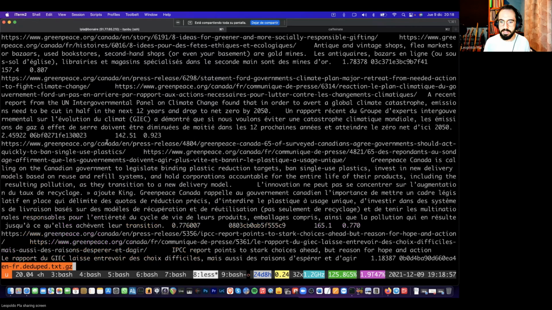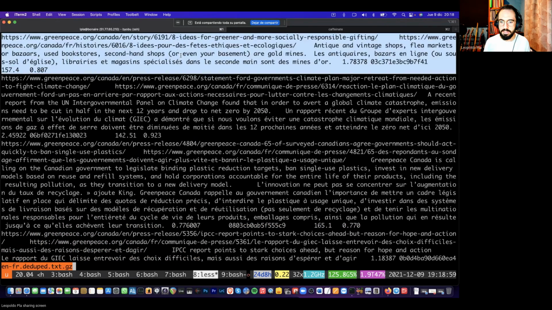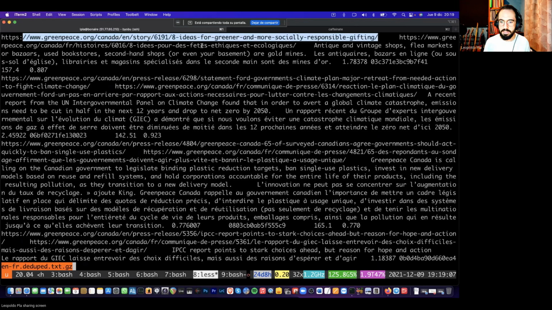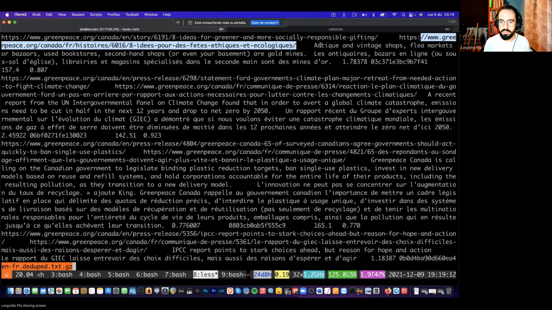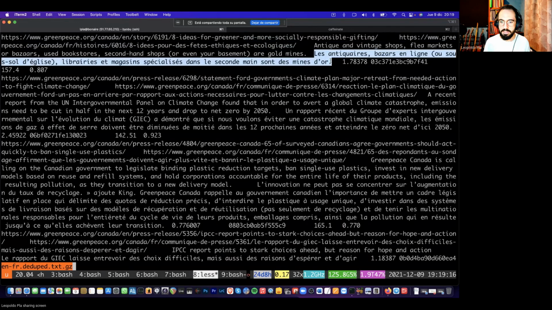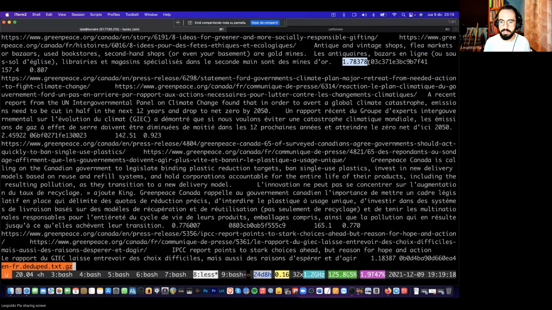So okay, on each line we have several columns, as we say, separated by tab. This is the URL for English. This is the URL for French, and this is the sentence in English, and this is the one in French. Okay, this is the score for the document alignment, and this is the hash for Bifixer. So this is the one that it looks at in case it's deduplicated.